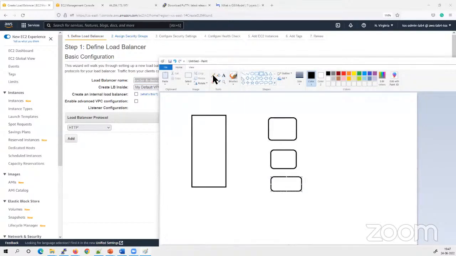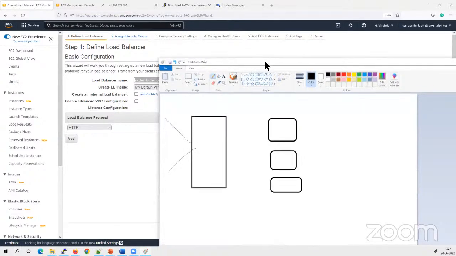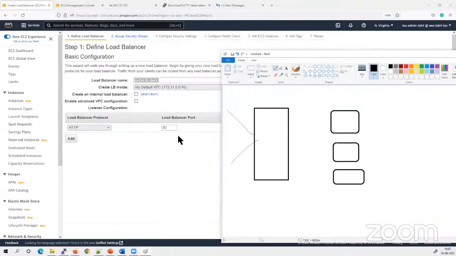Let's say you have some users who are hitting the traffic here like this, and the traffic will come onto your load balancer at a port called the load balancer port. This is the port 80. So your traffic will come on this, and then the traffic will be diverted onto the machines, like this, like this, and like this.